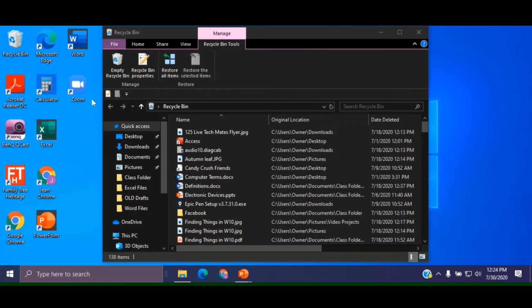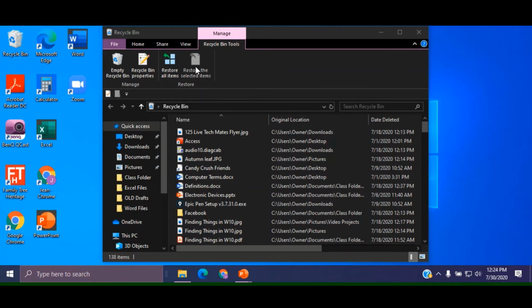The recycle bin holds items that have been deleted by you. These items stay in the recycle bin until you empty it. Files that are in the recycle bin may be recovered or restored.